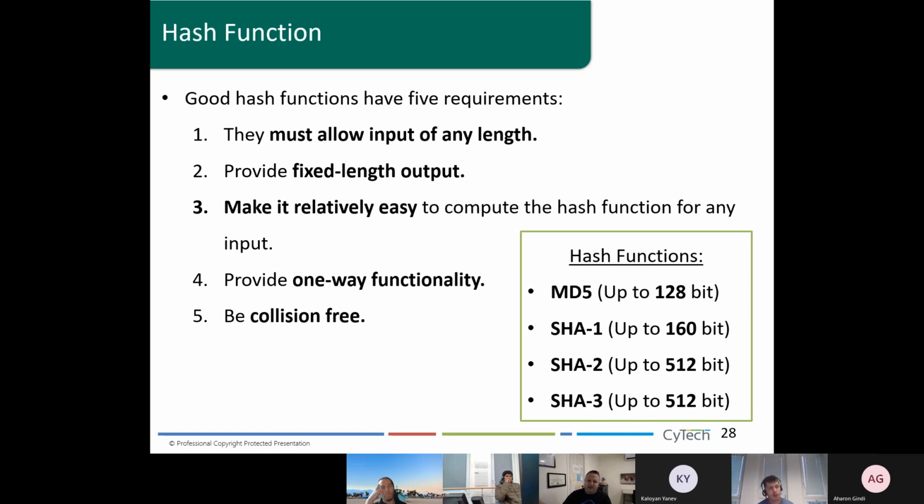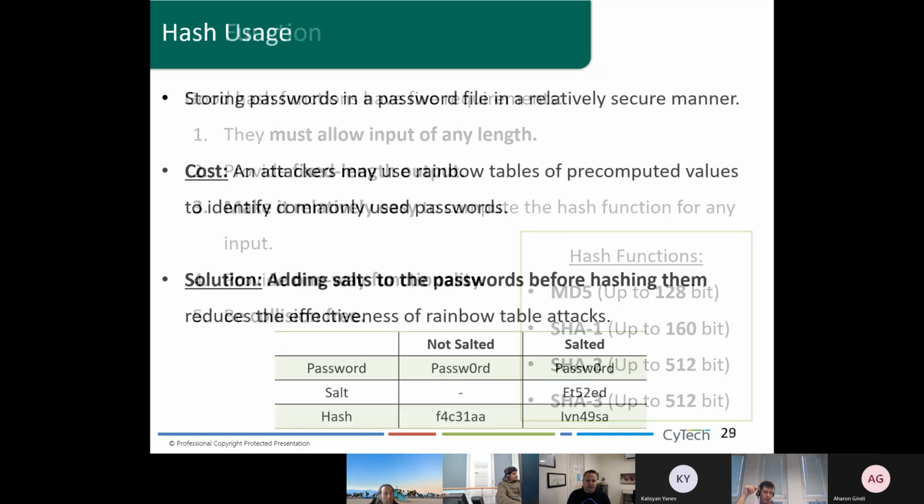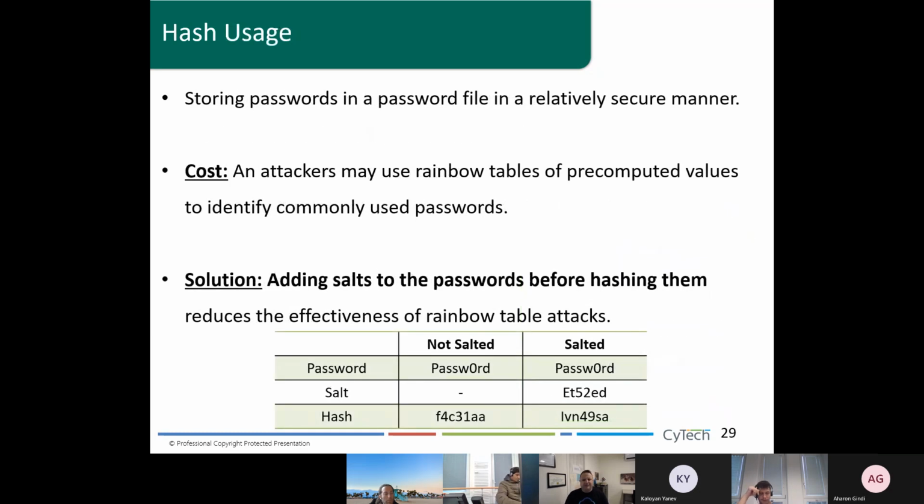But before this, I put here in the box in your presentation the top 4 hash functions that CISSP will ask about. They will mainly ask about the MD5 hash function, SHA-1, 2, and 3, and they will ask what size the fixed output of those hash functions is. What you need to remember is that for MD5 it is 128, then 160 for SHA-1, and SHA-2 and 3 are 512. You need to remember those numbers. It's not a whiteboard yet, but it's something that you want to remember because this might be a question in your CISSP.